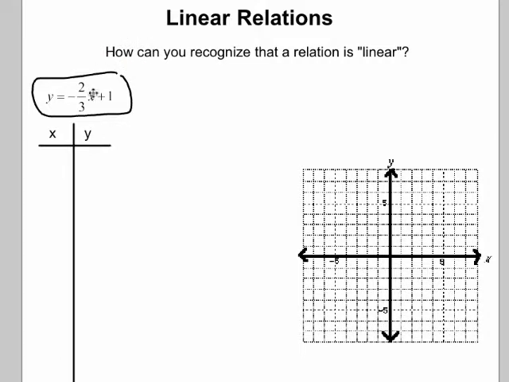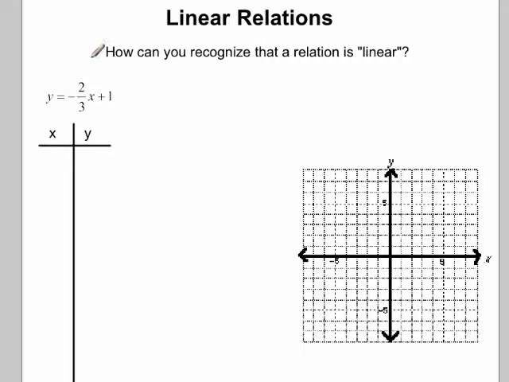In this case, it would be to take our independent variable x, take any number x, multiply by negative 2/3, add 1 onto that, and we get our dependent variable y, y depending on what we choose for x. So the big question I want you to keep in mind as we go through this: can you recognize whether a relation is linear or not based on the equation, based on the table, and based on the graph? The graph, of course, will mean we get a line, so that's a bit more obvious. But can you determine or recognize a relation as linear from the equation and the table of values?